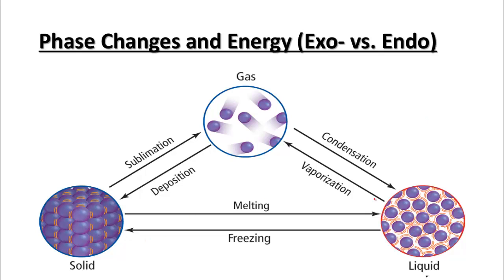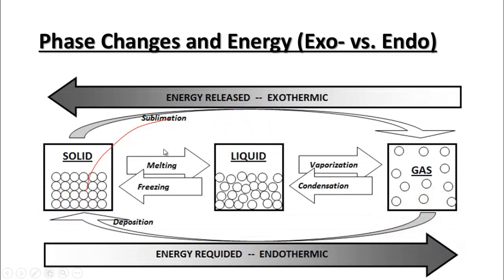So these are the phase changes we talked about in chemistry. You got your solid to liquid to gas, and you can even go from solid directly to gas or back and forth. Let's look at the one I want to do in our notes, which is this one. Go ahead and put down your different phase changes. So we start off, we have solid to liquid is melting, and if a liquid goes back to a solid, it's freezing. Then we got our liquid going to a gas, that's called vaporization, or in layman terms you might hear the word boiling, so you can write that down as well.